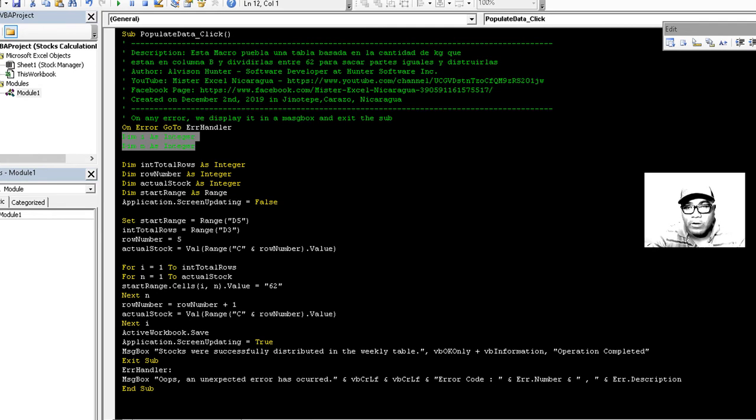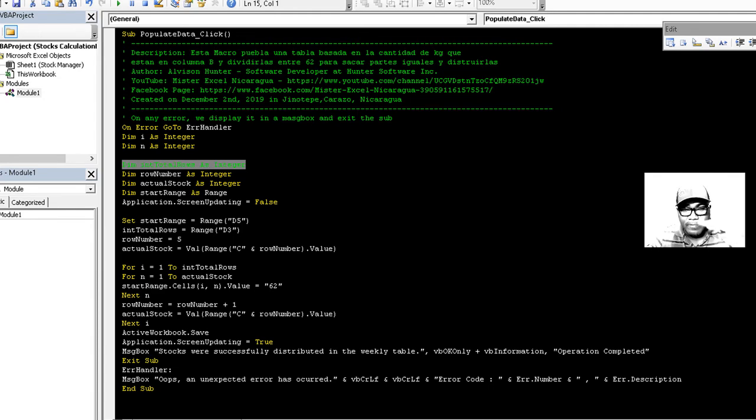So that's very important to mention. I will use I and N as my iteration numbers that will actually help me do the loops for this particular matter. I will have total rows here, as you can see. This will take from the range that I have the total amount of inquiries, so that I know how many rows I have to move with the for cycle.